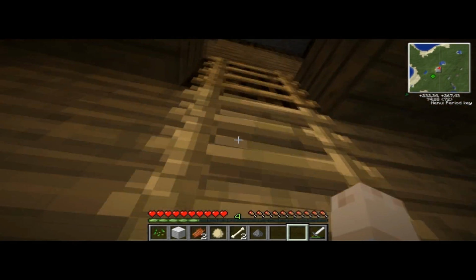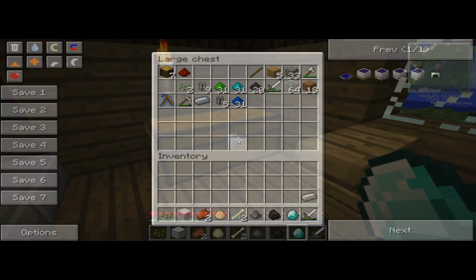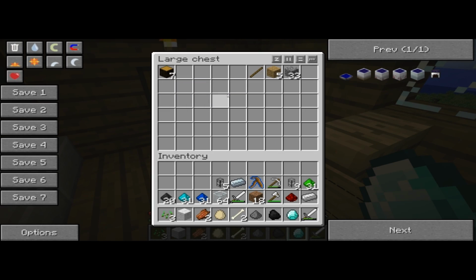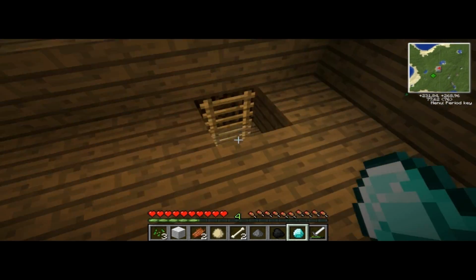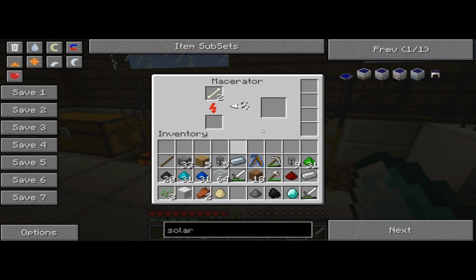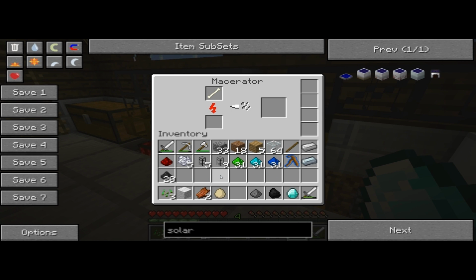And there we are. So I got myself some bones, and I went hunting, but obviously I didn't get killed because, well, I still have my levels, but I couldn't really find some skeletons. Well, they were hard to find. Eventually I found them, so that's good. I'm going to show you a little trick I told you just now. Just put bones in the macerator and you will not get 3 but 5 bone meal. And that really helps a lot, especially when you want to make a rubber tree farm. And we're going to use these bone meal pieces to get more rubber trees. Thank you very much. So I'll just let this guy do his thing. Oh, also if you want to sort your inventory, that's a handy little trick.